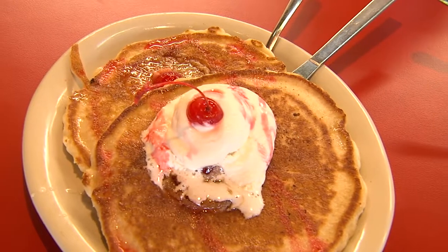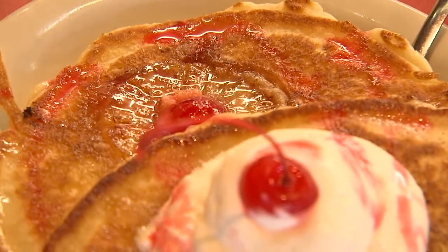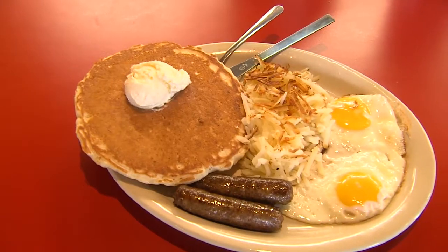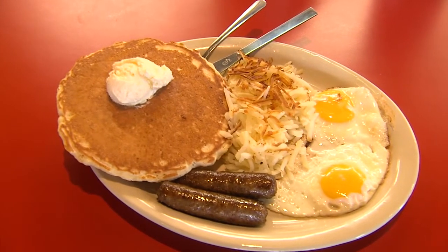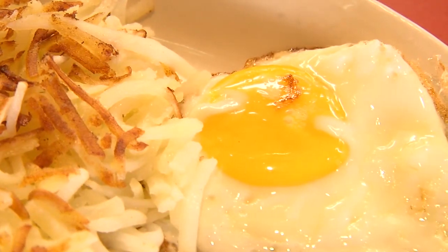So I want a big breakfast - big dude, come in hungry. What's the item for me? That would be the Hangry Man. Makes sense, right? If you're hungry and you want something traditional, go with the classic. So you can get two giant pancakes the size of your face, hash browns, you get to choose a protein, and then you also get two orders of eggs as well. But those pancakes, they're fluffy, they're thick. Oh, they're so good.